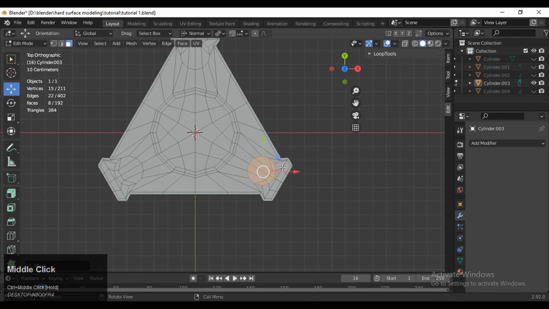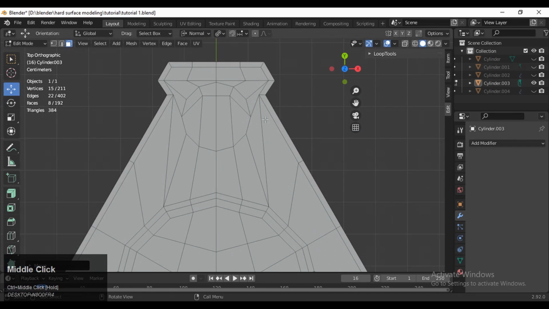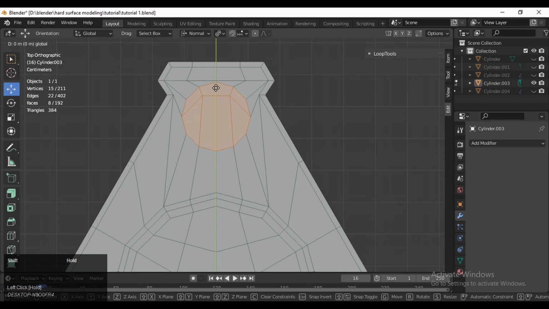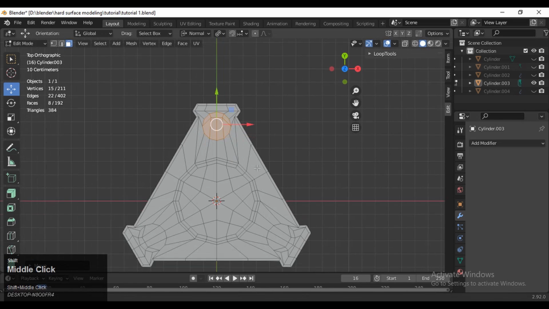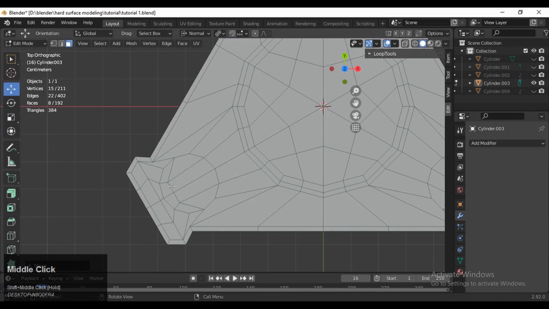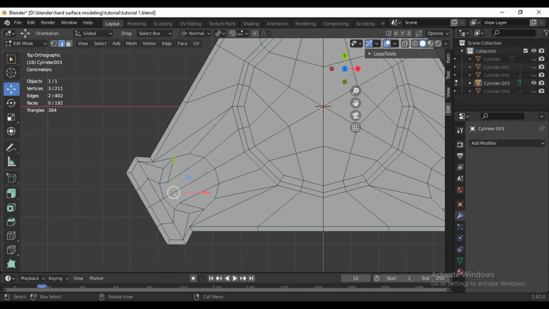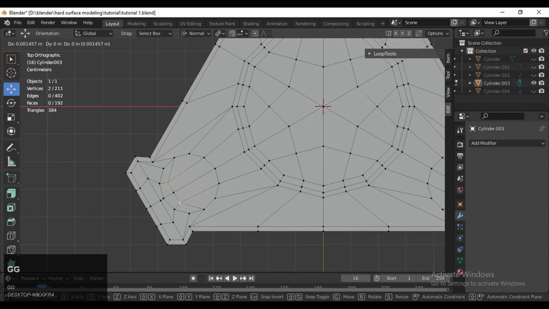You can press Ctrl and move them, so you will get the snappy mode and you can move them to an exact position. Okay, then select these faces one more time, or select this edge and then double tap G to drag it.